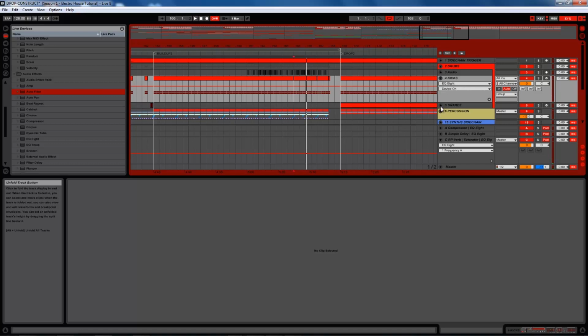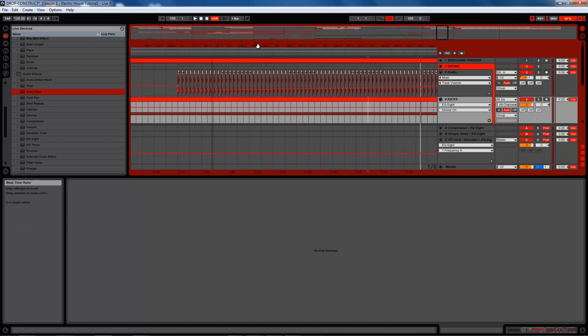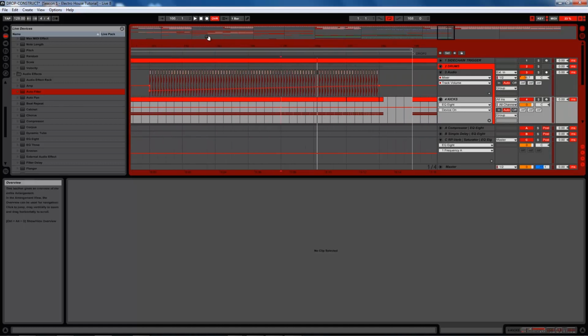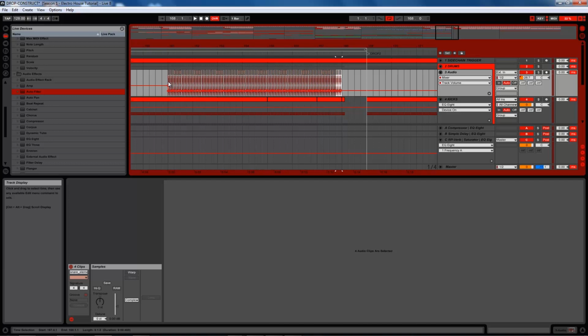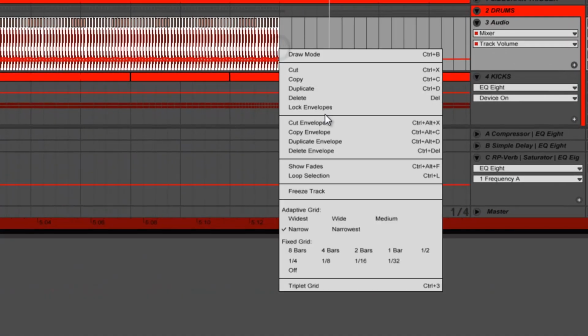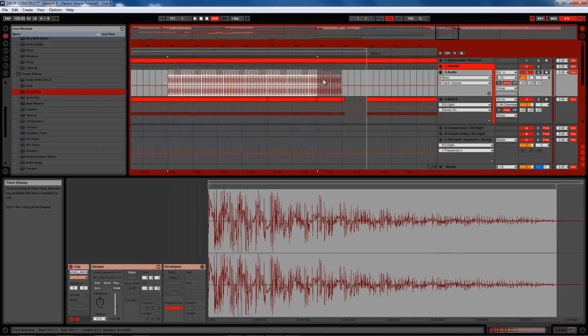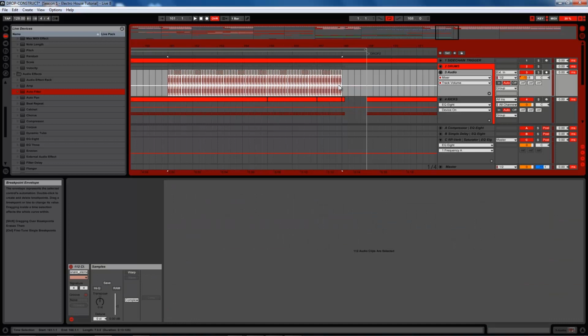Okay, so that didn't work too well with the snare roll, because the snare roll is made in triplet notes. So let's adjust the snare roll notes so that they are not 1/12 triplet notes, but actually 1/16 notes. Okay, so now I need to redo the automation on this snare roll. First I select the current automation, then right click and choose cut envelope. Now I can insert the new automation.